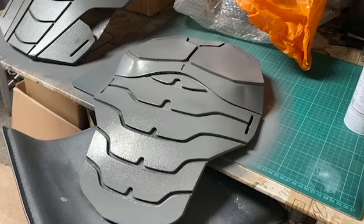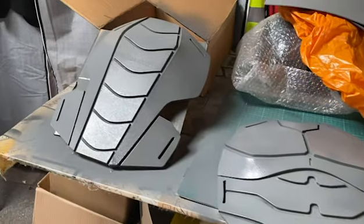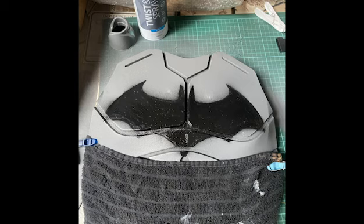The chest piece is actually from Etsy and it does come with a back piece, but I tend not to wear that. I spray painted them both anyway with primer gray, just to be sure the color was going to stay on. Finally, I created the symbol — it took a while to choose which one, but I ended up going with this one, cutting a gap in a piece of paper and then spraying inside.